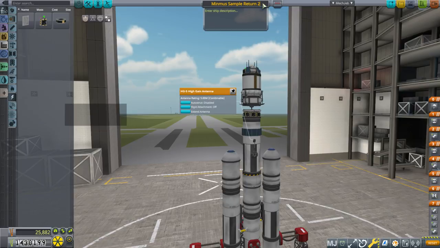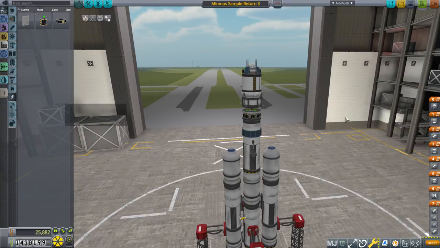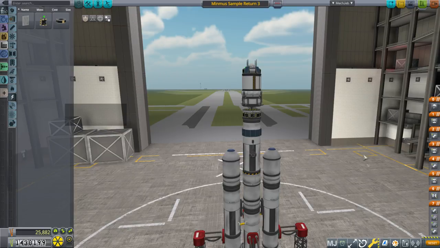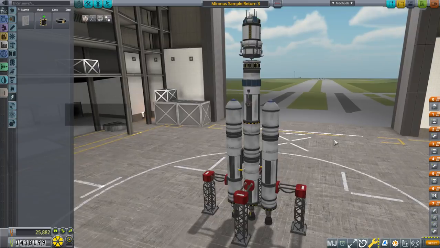We'll call this sample return 3. And all we need to do is make sure that this arrives at Minmus before the other one, which should be easy because the other one's sort of in an awkward orbit that goes way past Minmus orbit and comes back around. And we know the timing of that, 24 days. So all we need to do is beat out that 24 days, and then we'll be ensuring that that mission has communication when it arrives.